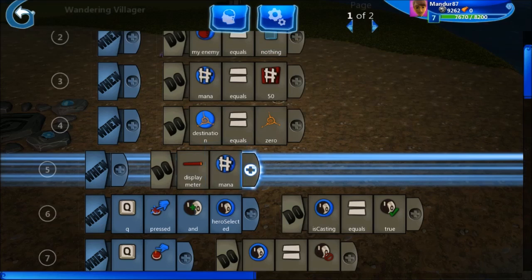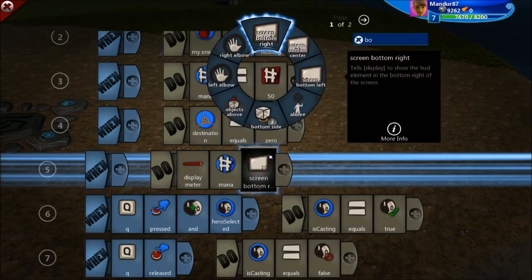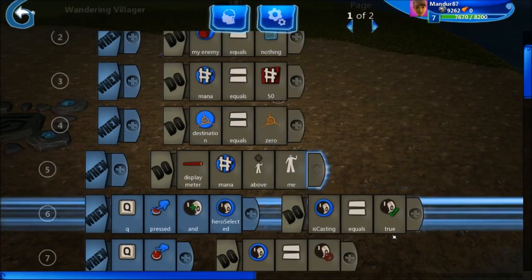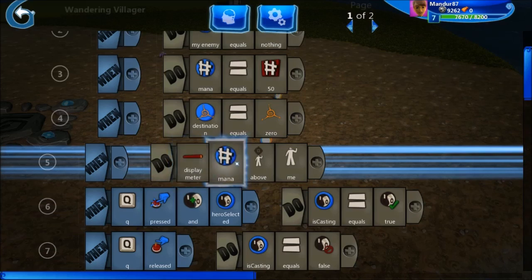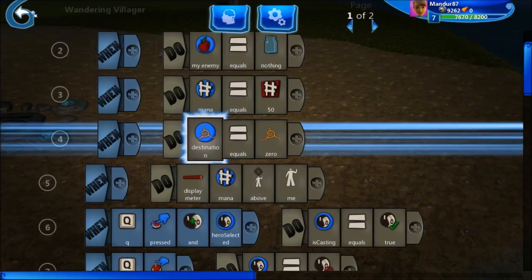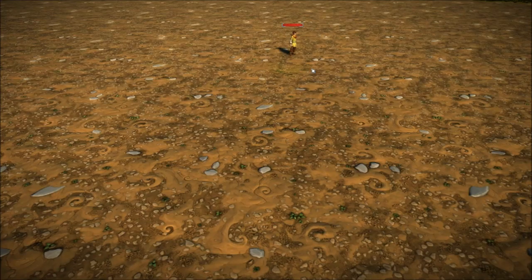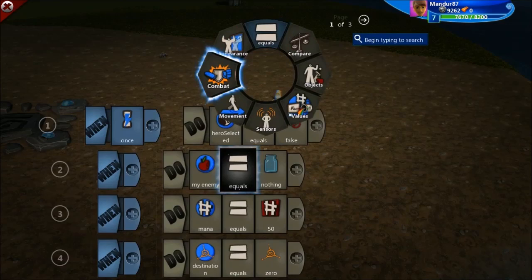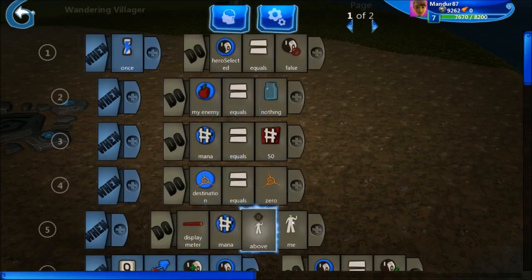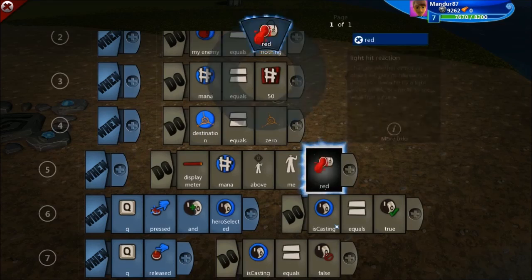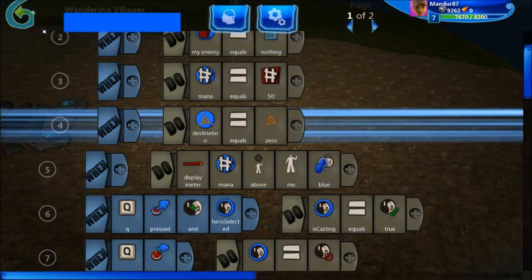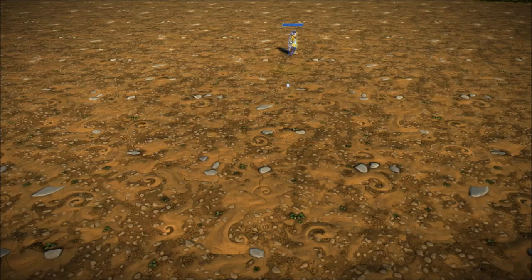Display mana above. What I'm saying is display a bar of value mana above me. Let's look at how it looks now. You can see that I've got a red bar, which is the mana bar. This is wrong, because the mana bar is blue, right? Mana bar is always blue. Health is red, mana is blue. You always have to respect a few classic things. Oh, sorry, I'm really dumb, am I? Okay, and now it's blue, it's perfect.